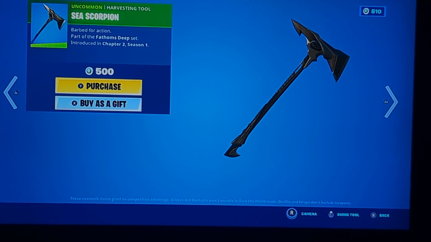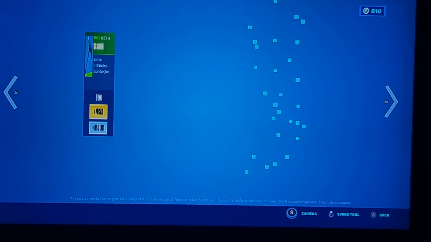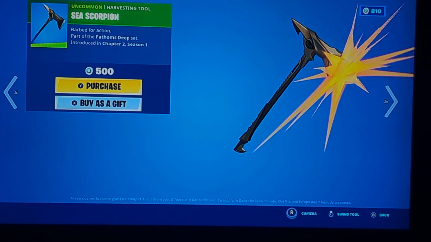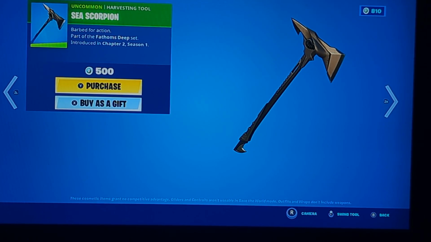Ooh, the Sea Scorpion is back, has come back in a long while. Weird how these oddly match. But not too bad, I would say. No splash. Obviously, I wouldn't really see this having a splash, but still, I would see something like this having at least some knife splash, because this pickaxe does look like a sharp edge, I guess I could say.